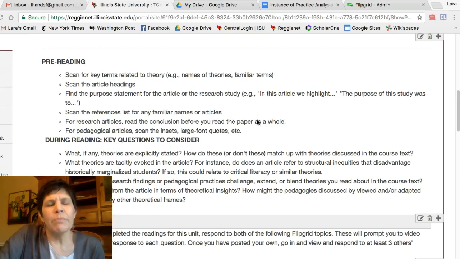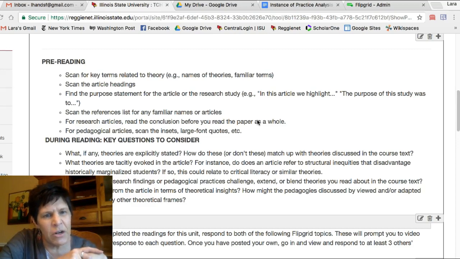So in terms of pre-reading, using some intentional pre-reading strategies can be particularly helpful for those of you who are not used to reading some of these heavier research articles. So the two from Reading Research Quarterly: getting in there and scanning the article headings, scanning the article for key terms related to theory that you may already be familiar with from part 1 of the book. You may find some explicit articulation, in all 4 articles, of specific theories, so naming of theories like sociocultural theory or critical literacy theory or stage theories or something that may have informed the work. You may find those stated explicitly.